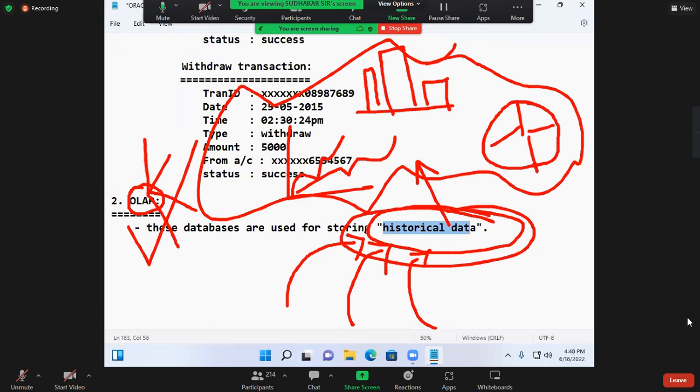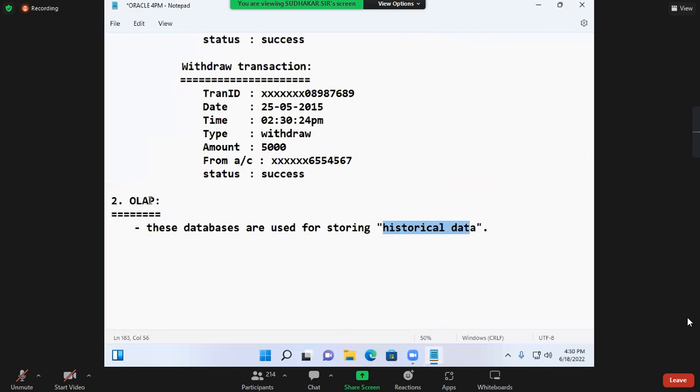Based on this historical data, they can make decisions for companies. When a company wants to take a decision, they can make it based on this OLAP database data. For example, take a financial academic year from 2021 March to 2022 March.